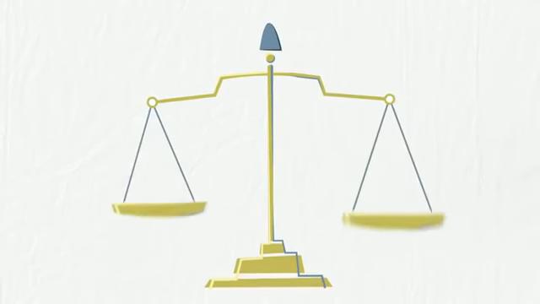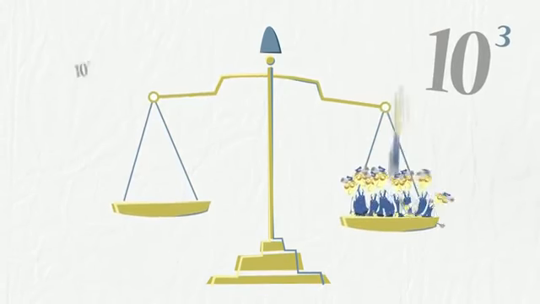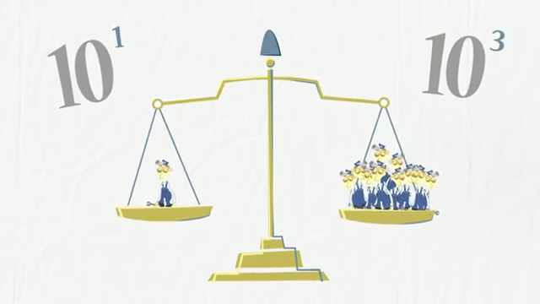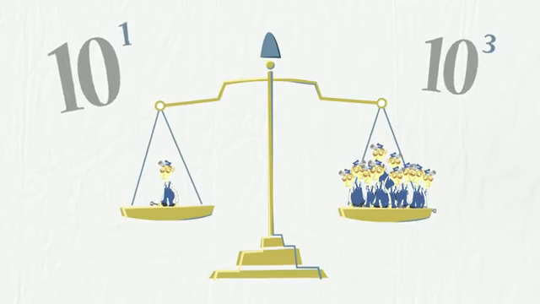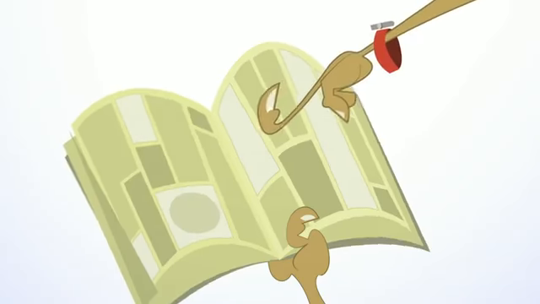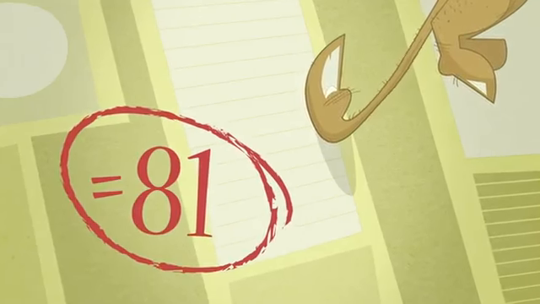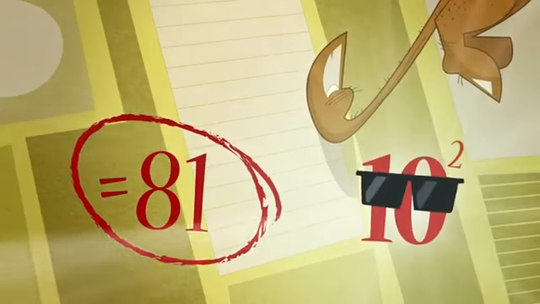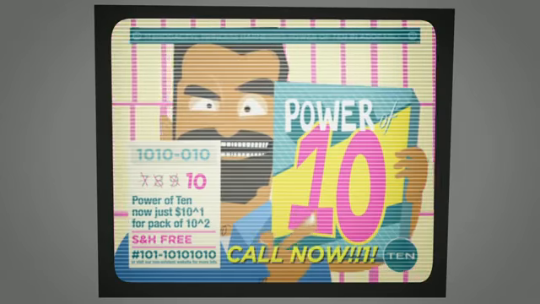Now I know what you must be thinking. How can all of these estimates produce a reasonable answer? Well, it's rather simple. In any Fermi problem, it is assumed that the overestimates and underestimates balance each other out and produce an estimation that is usually within 1 order of magnitude of the actual answer. In our case, we can confirm this by looking in the phone book for the number of piano tuners listed in Chicago. What do we find? 81. Pretty incredible given our order of magnitude estimation. But hey, that's the power of 10.